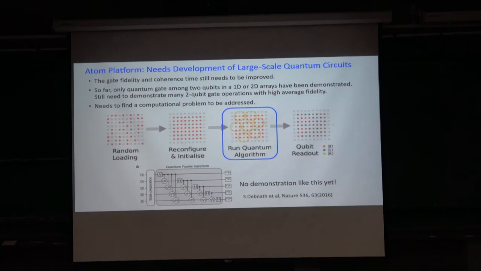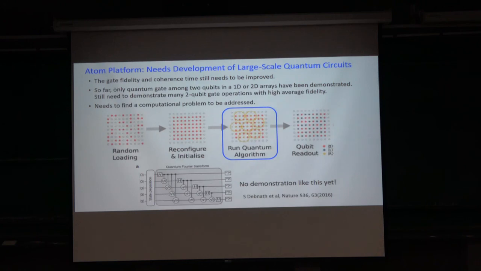And to scale up, there are a lot of technical issues I didn't mention. Although you have many traps, due to optical aberration, the traps might not be so uniform, so their AC Stark shifts might vary one by one. Then if you apply laser light, this may be a 0.999 pi pulse, that may be a 0.98 pi pulse. That will be a problem. But people will try to improve that technical problem.